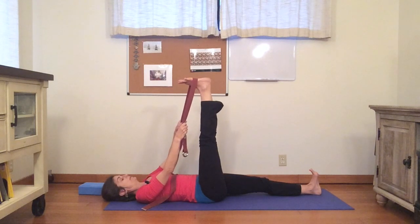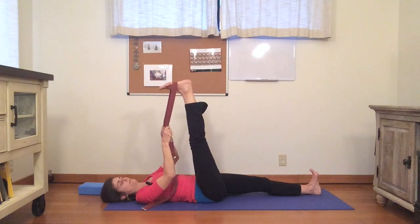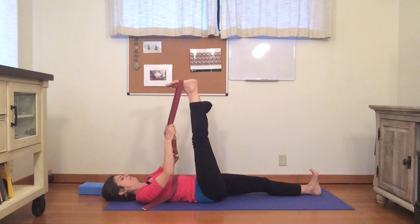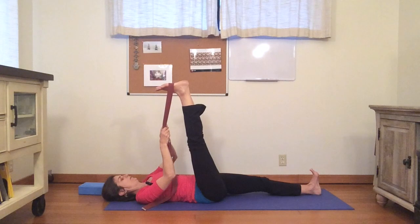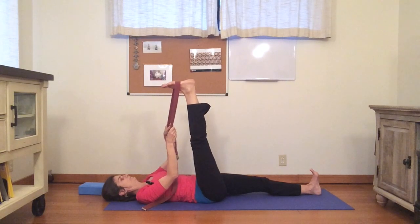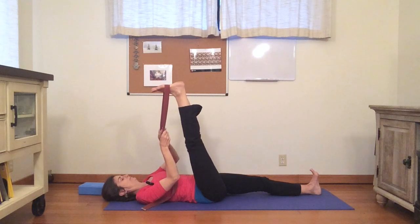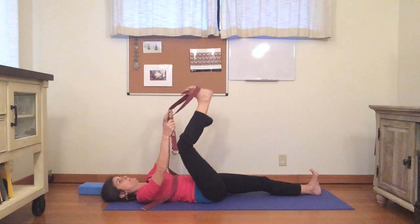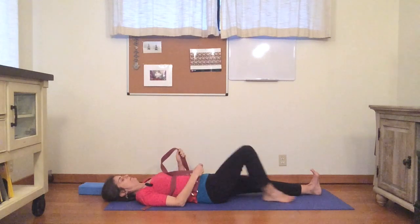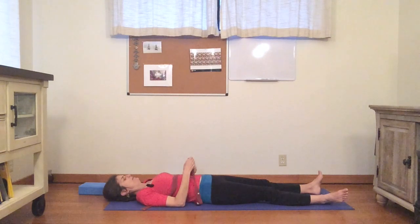You may notice how it's a little different than when the knee was bent. I'd say a bigger hello to your hamstrings. And explore a little, move the leg around. And then release, bend the knee. Feel the legs next to each other. Notice how maybe even just a little bit makes a big difference.